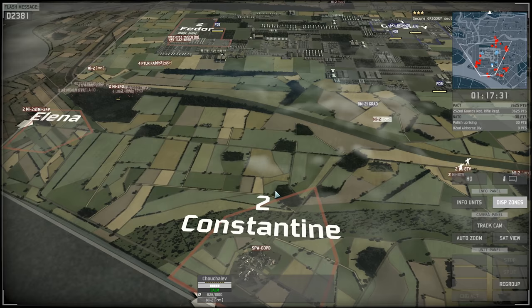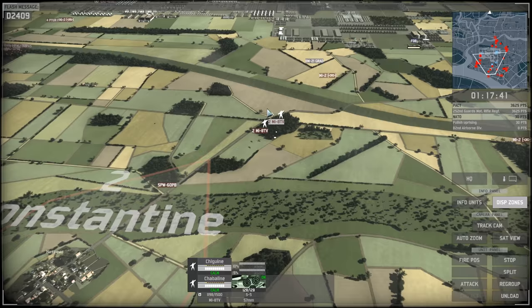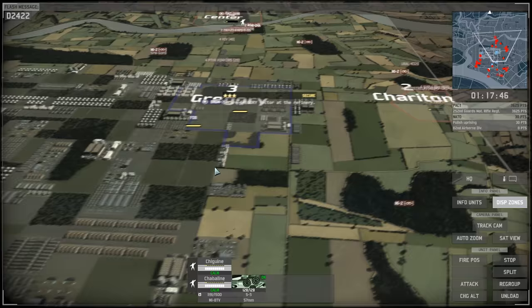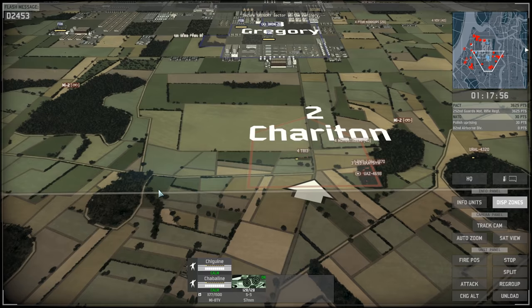Okay, who's he engaging? Oh, he does have rockets. I could just bypass the BM-21, which I'm doing here, but I was thinking about turning around and engaging him with the rockets that I have. That is kind of nice that these MI-8s do have the rockets on there.